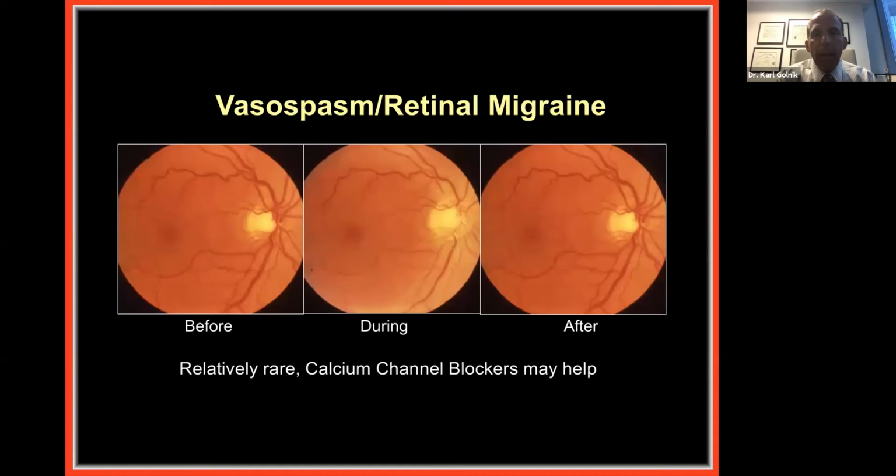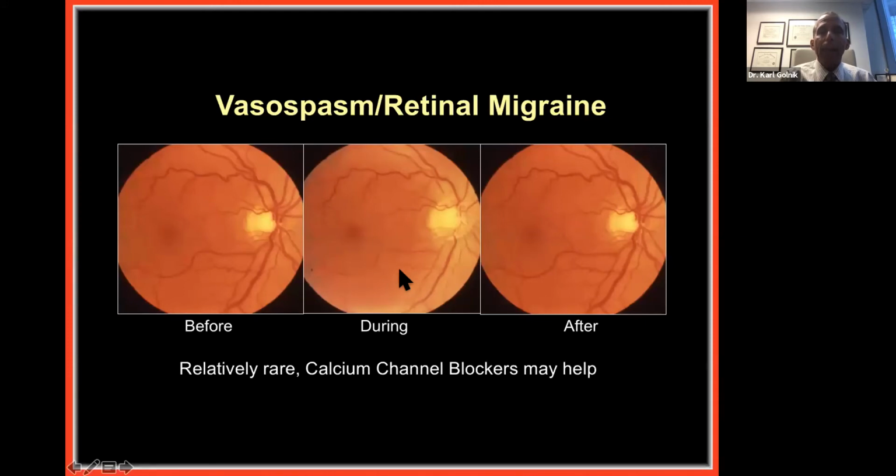This is an interesting case. So this is a patient who has intermittent monocular visual loss lasting in the sort of 10 to 15 minute ballpark. On the slide left, this is the way the retinal vasculature looks when the patient is asymptomatic. In slide center, this is actually during an episode. And you can notice this retinal arteriole is most prominent right here inferiorly. So the branch, I'm hoping you can see my mouse as I'm moving the arrow. You can see how thin and narrow this looks compared to the before picture. And of course, then the after picture where it's back to normal.